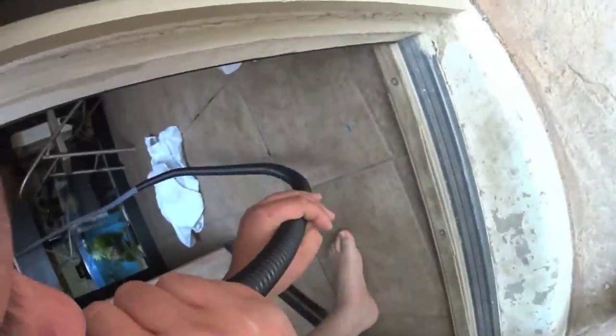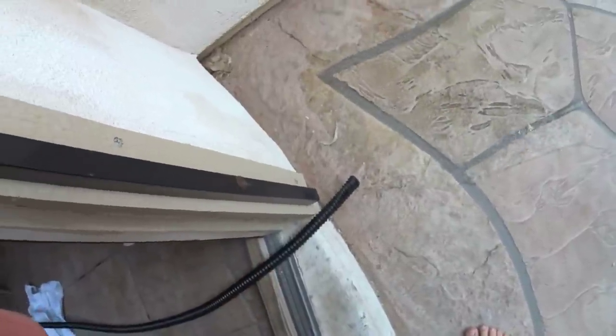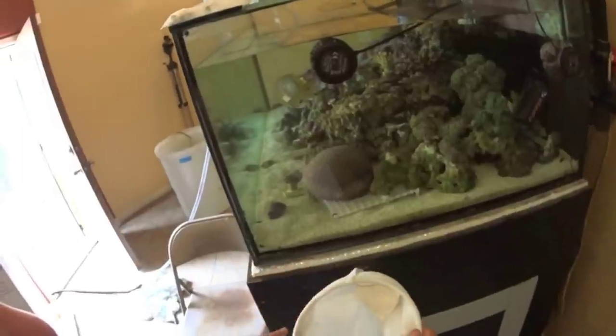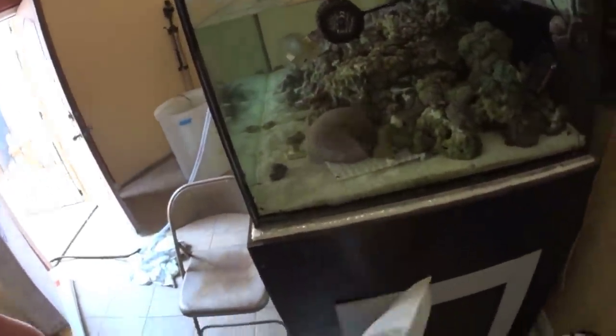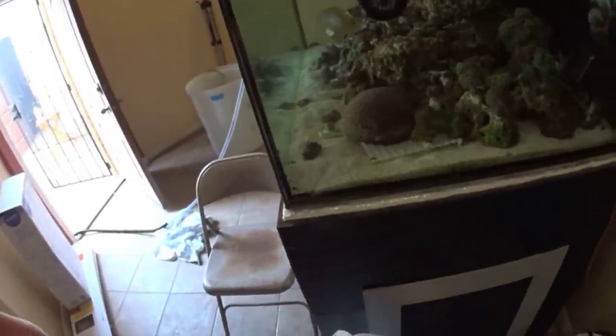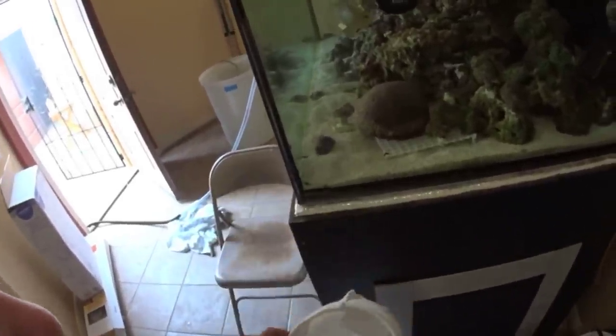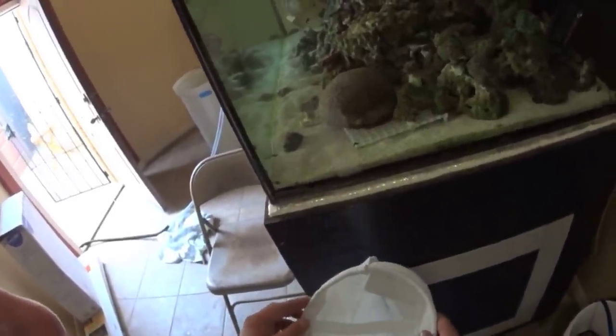But looks like we're right out the front door. Micron filter socks, obviously 7-inch ring. These are not aquarium filter socks. I got tired of paying the high dollar price tag for aquarium filter socks. I mean, they were like almost 20 bucks a piece for a filter this size, and that was just ridiculous. So I buy 5 of these at a time for $15.